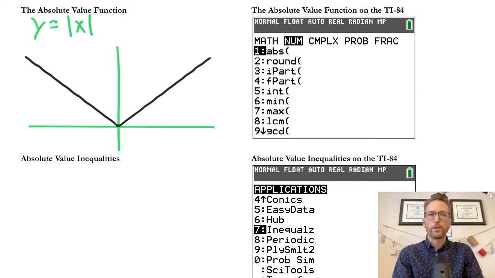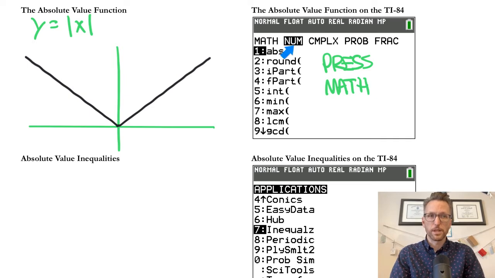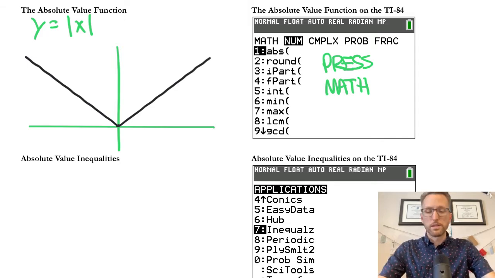Now, what about the absolute value function on the TI-84? Now, to graph that, we press the math button and arrow to the right to num. So you see the picture that I have for you. You highlight num and you choose abs. Really working on our abs, you know what I mean? So then once you grab that, this is in y equals, by the way. You're in y equals, and you plug that in, and then you press zoom 6 or graph, and you have just a default graph of the absolute value function. Now we could transform absolute value of x. You know, it could be absolute value of x minus 4 or 3x minus 2 or different things like that. But we're just getting started.